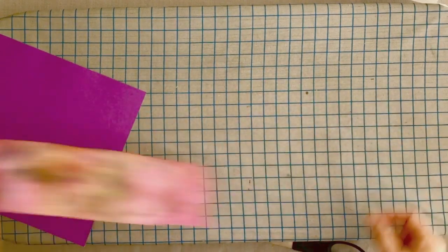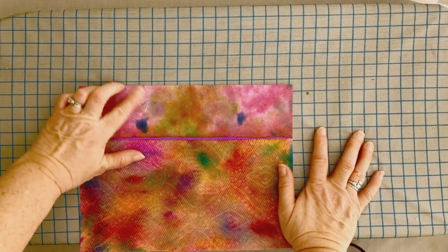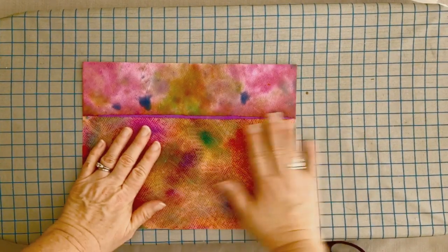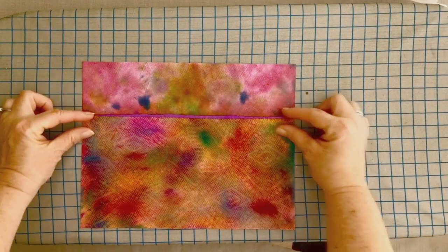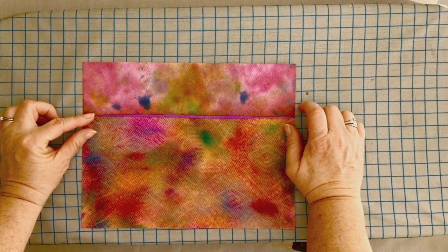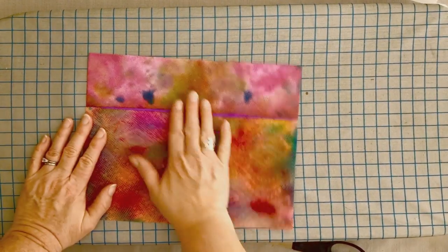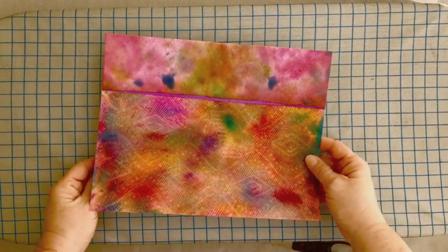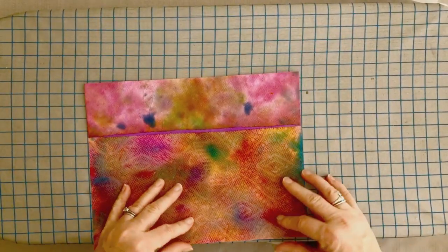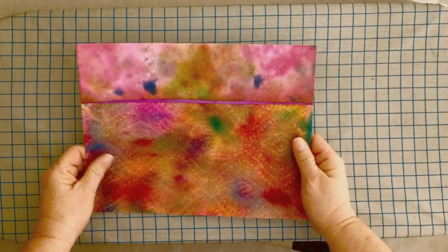So I will use this on something else. I got some wrinkles over here that can be covered up. You can either put a band here, a fabric, ooh, sorry, silk, ooh, and then you could still use it as journaling cards. I don't know, we'll see what this becomes. You may see this in the future. But it looked like the paper napkin worked really good. So yay, that's pretty cool.